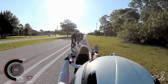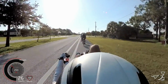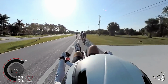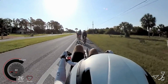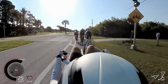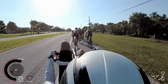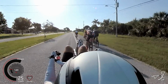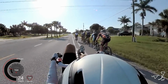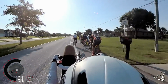Taking a little different line out of the draft because I know where the bumps are on the pavement. I like the smooth road better. So I've taken only one fairly long pull. These guys have taken a lot more pulls than me, so I'm a lot more fresh.